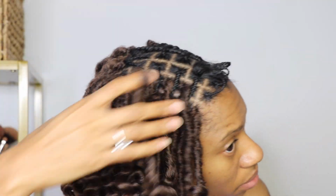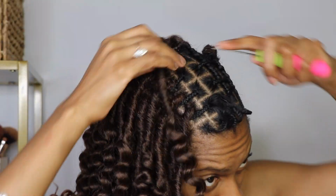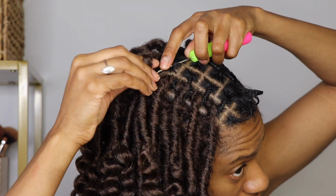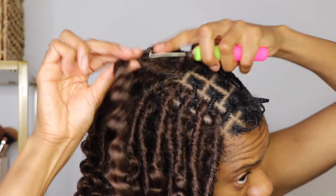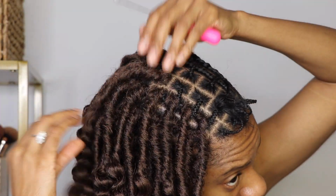Right, so this is what it's looking like with four packs, sorry, not four. I thought it was four, but then I recounted and it's actually five. This is how far five packs is going to get you. So halfway to the front of your head and all the back of your head will be complete. Then again, just put one single lock in each single box braid and it'll start to give you that illusion.